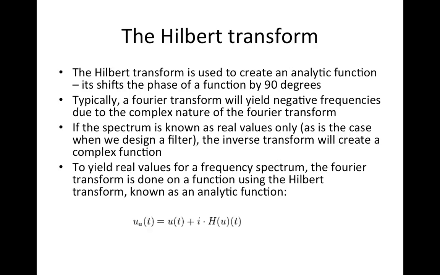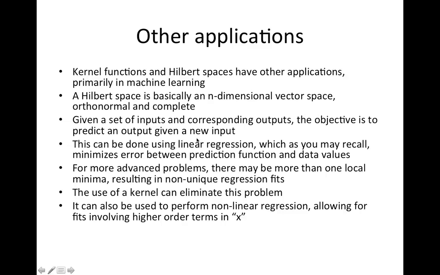If you have a measurement where you're actually measuring a spectrum, you don't get the negative frequencies out of the spectrum. So you can't really do filtering in quite the right way if you're trying to filter in the frequency domain if you only have real valued numbers. So what the Hilbert transform allows you to do is come up with a transform that will create a complex function, and then that will give you real values when you take your inverse Fourier transform. So that's a common thing.